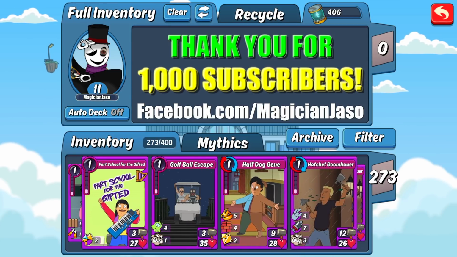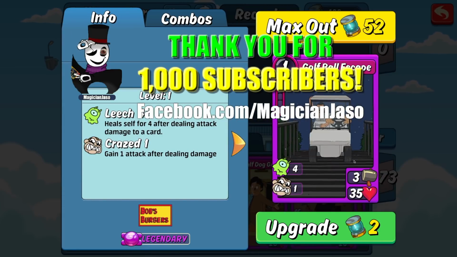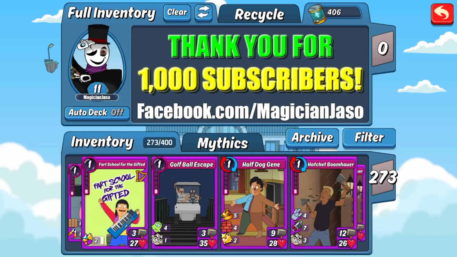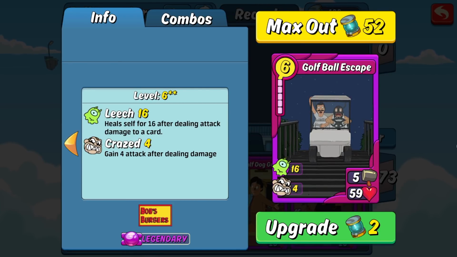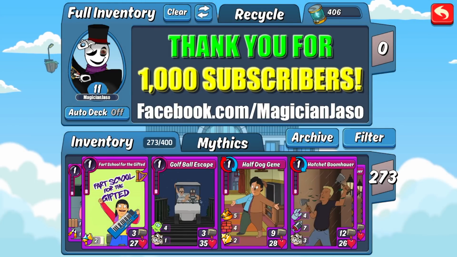Golf Ball Escape I got from a super epic pack, and this is the only legendary vehicle card in the game, so I really wish I had the quad fuse of it, because you can do some really fun combos with vehicle cards, and quad fuse of this would be fun just to run in a random deck just to have some fun with. And the maxed out version of this actually isn't too bad. Check this out. The maxed out version of this is actually pretty tanky. It's got 59 HP and it's got a crap ton of leech. The attack's not so great starting out, but it does have craze so it can build. But it does make some pretty fun combos, so would not mind getting the quad fuse of that.